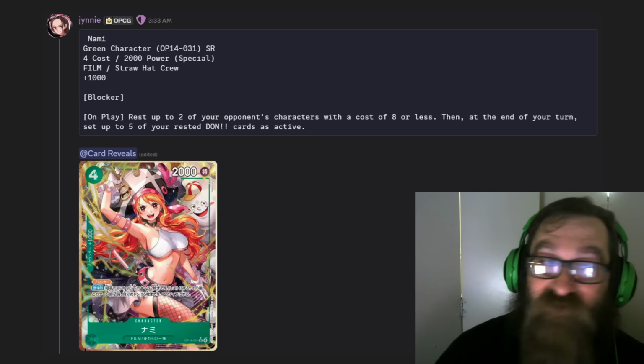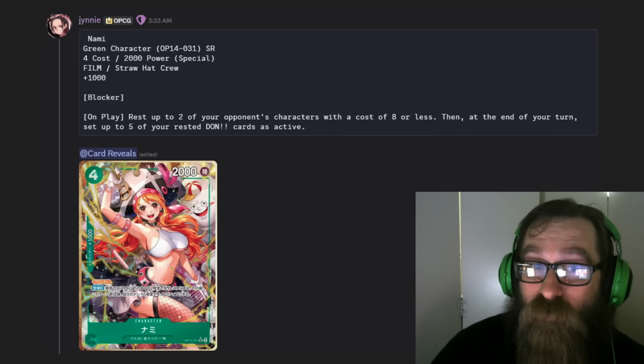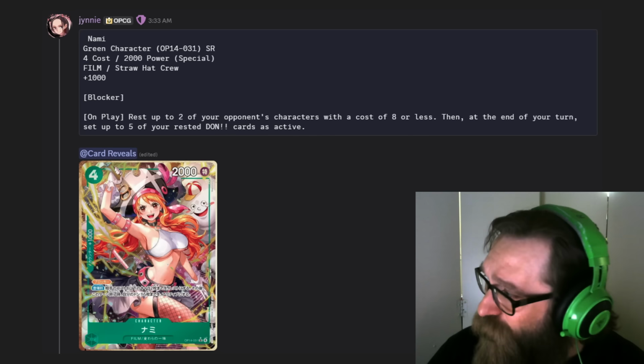There's no restriction to be found anywhere on this card. It's a 4-cost 2K, 1K counter blocker. On play, rest up to 2 of your opponent's characters with a cost of 8 or less. Then at the end of your turn, set up to 5 of your rested Dawn cards as active.